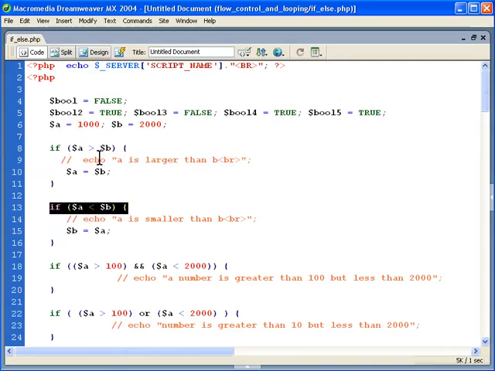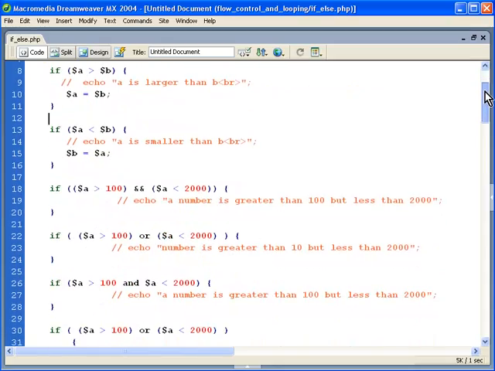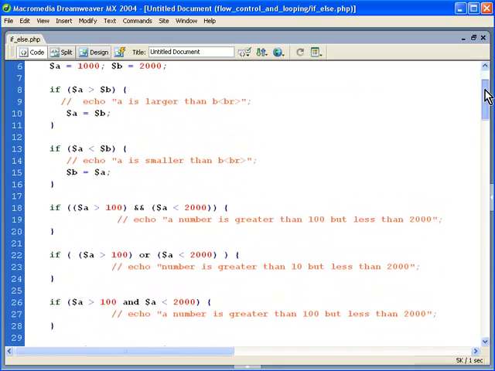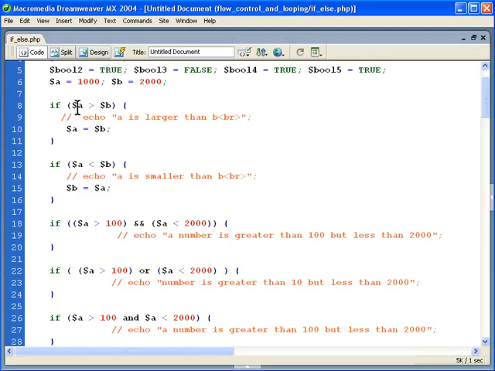So true will execute the statements. So if $A is less than $B, if A is less than B, then we're going to try to do this. So it's testing one or the other. A switch statement is a lot easier to put that together, and also an else statement is easier. But keep in mind that A can be greater than B, A can be less than B, or A can be equal to B.